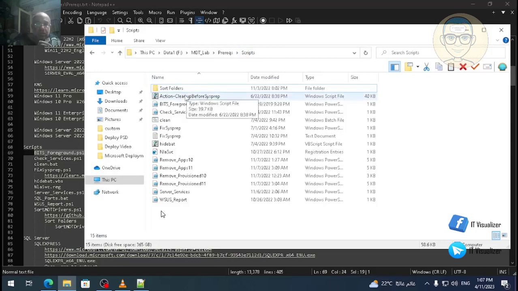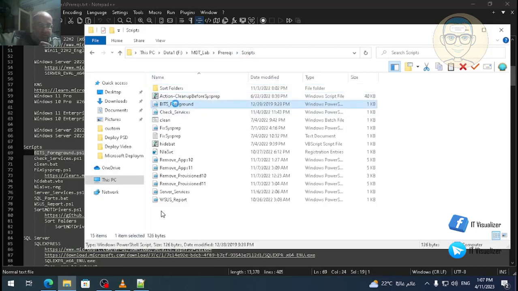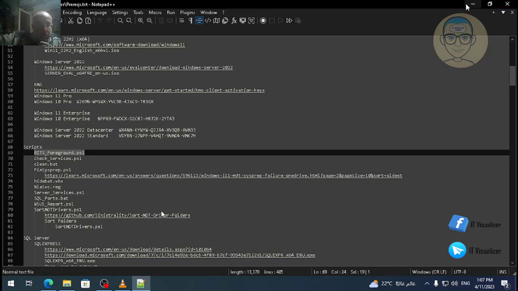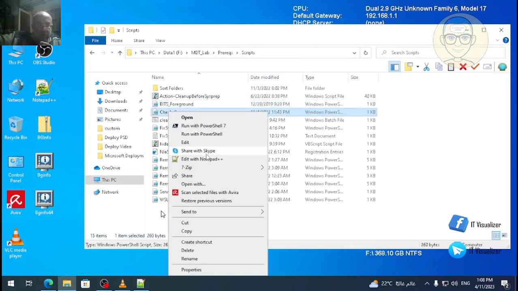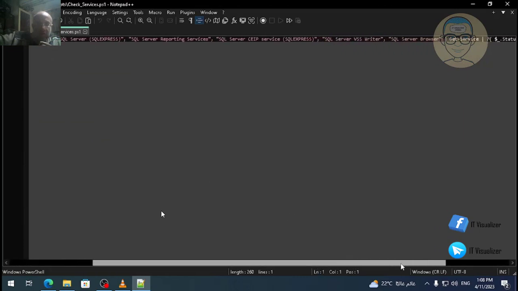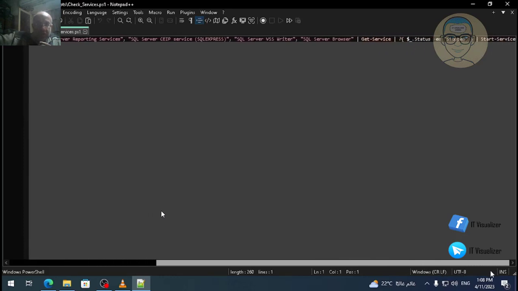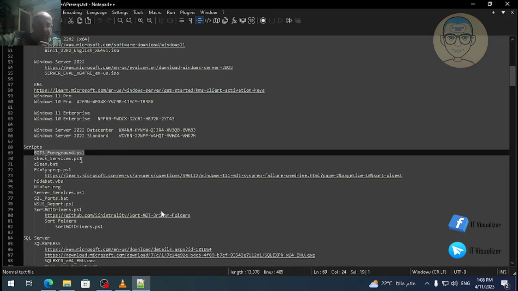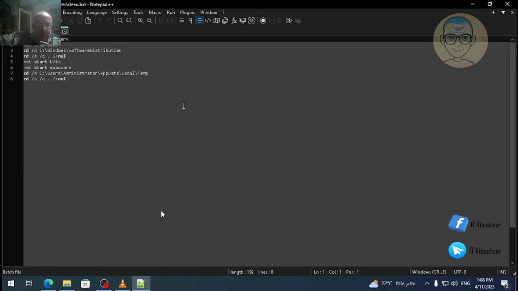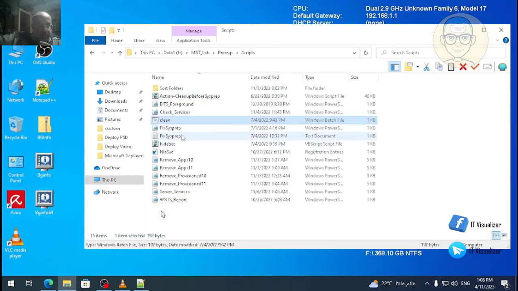Okay, so this is something we will encounter later. So these are the scripts. Okay, this is for the WSUS, and the other script concerns some services to make sure that these services are running. Some of them are WSUS, some of them are for SQL Server services. So this is only a sneak peek at every script, but we will discuss them later one by one. Okay, this script will clean the installed files for the Windows updates, and clean the temp files for the PC.